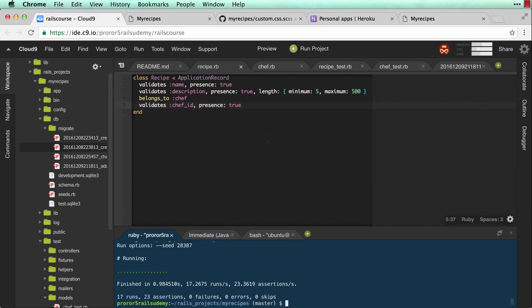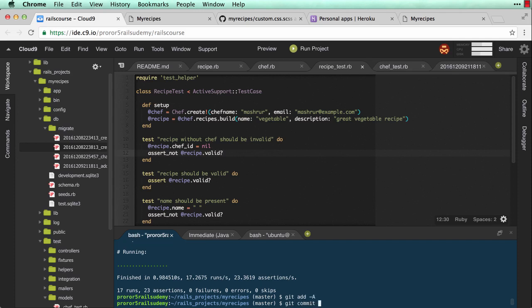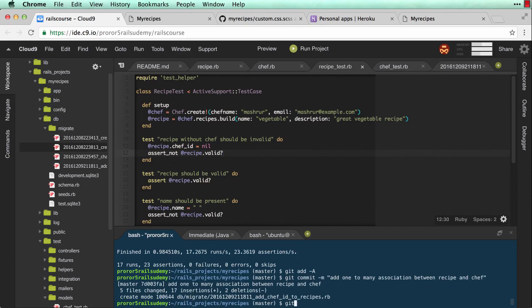So now when we are making the chef ID nil, it's no longer a valid recipe. Perfect. So let's go ahead and commit our changes. So git add -a, git commit -m, and we're going to say add one too many association between recipe and chef. Now git push to push our code to our GitHub repository.